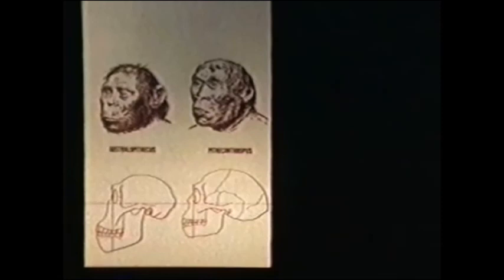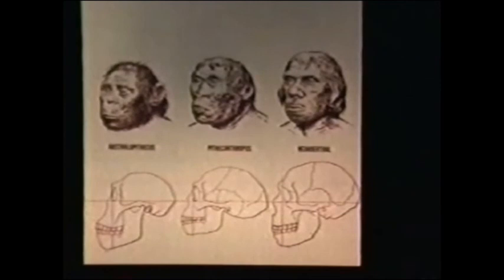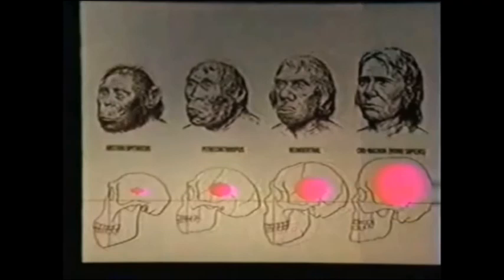Notice the remarkably increased size of the cranium. Notice also that the face is becoming more vertical, the jaws less pronounced, still the heavy orbital ridge, the eyes close together. Then the Neanderthal man. Again, the sizable jump in the cranial capacity, the jaws moving to a more vertical position. And finally, we come to true man, Cro-Magnon. Here, the brain is much more concentrated or centered on itself. In fact, when we compare this last gentleman with ourselves, his brain is so perfect that since that time, there seems to have been no measurable change.